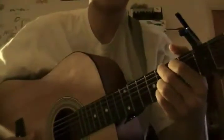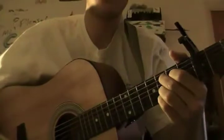What it consists of is the A sus 2, A minor, D minor, D, G with the ring finger, and then B, I believe, one down. Well, you can see that. That's G, and then it's just one string down with all the fingers. And then you go to an E sus 2. No, not an E sus 2. Scratch that, an E minor. And then you place the pinky down for two eighth notes. So this is E sus 4.